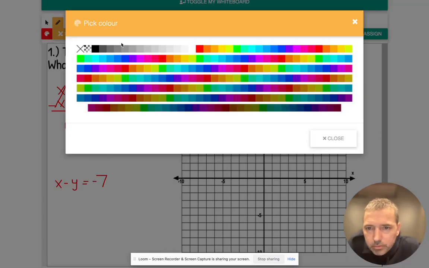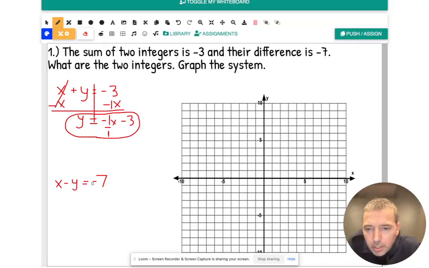The second one, let's change it to blue here. Again, I'm trying to get y by itself. So I want to get rid of that 1x and bring it to the other side first. So it's a positive. You look in front of it. There's nothing in front of it, so it's positive. So I'm going to subtract 1x from both sides, right? This cancels out. This time I'm left with a negative or a -1y. I got to bring that negative with it, right?